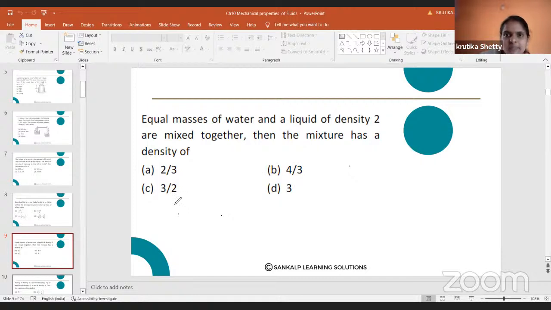That is given by... Okay. So we have very clever students. They are getting the answer very quickly here. So 4/3, they are saying. Let us see, 4/3, it is right actually.